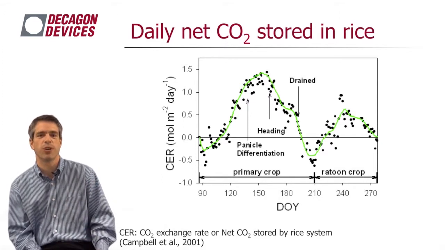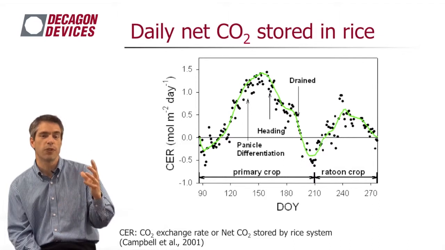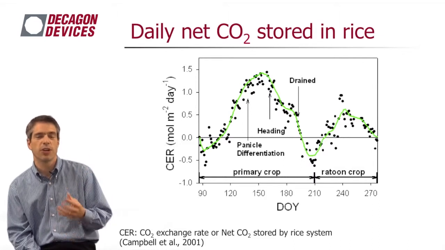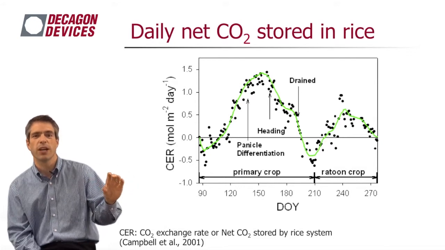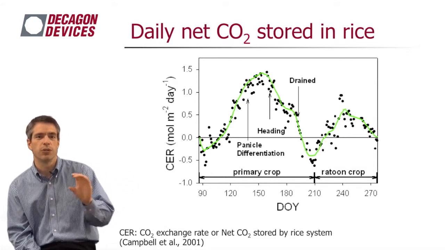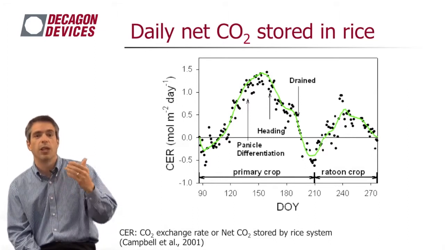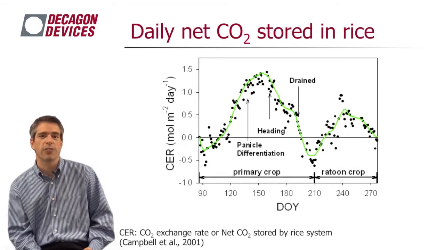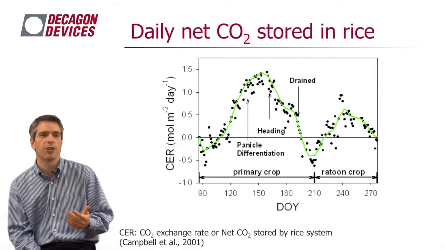You can see where the crop is drained there. It hurt us a little bit when it's drained. We actually have an addition of CO2 moving out of the soil, because once it gets drained, the situation changes from anaerobic conditions under the water to aerobic conditions. So that's just a little bit of information about what we saw out of the rice crop. But how does that tell us about biomass? Well, let's actually start looking at some of the data we collected.